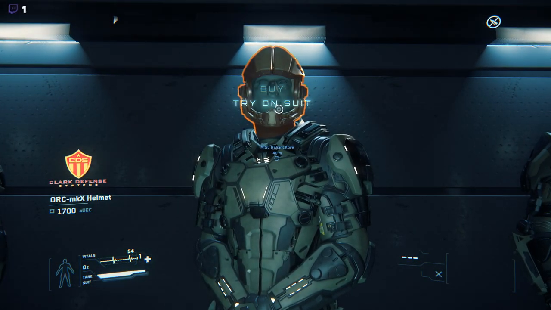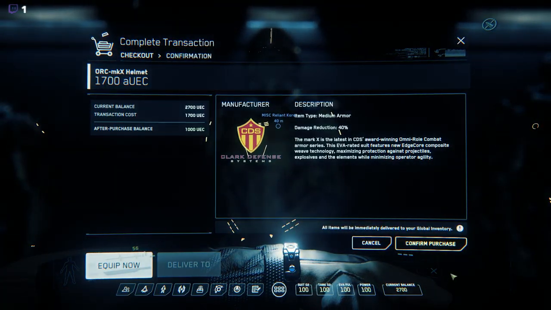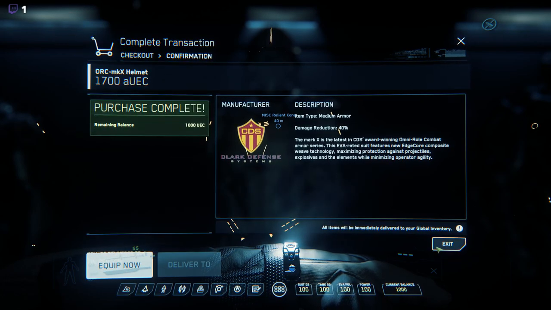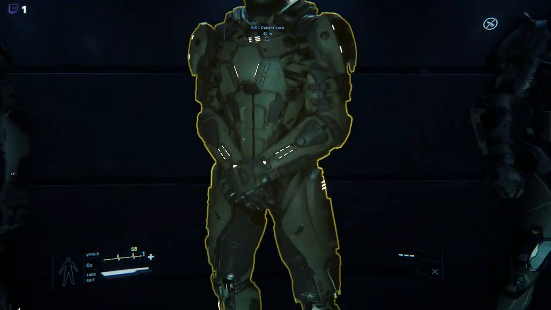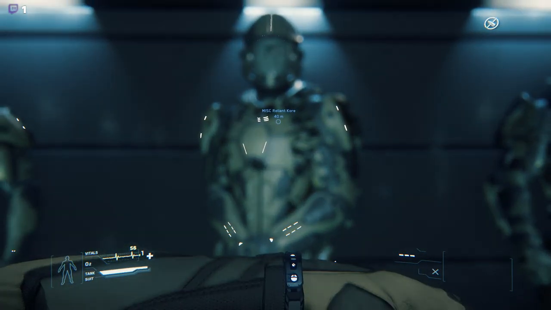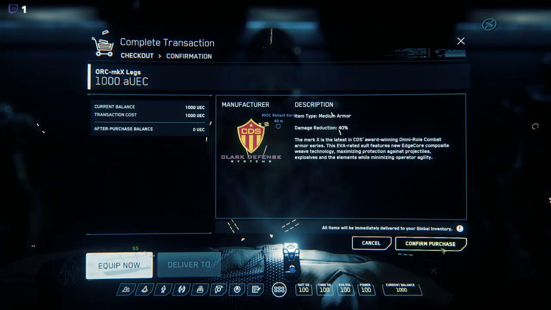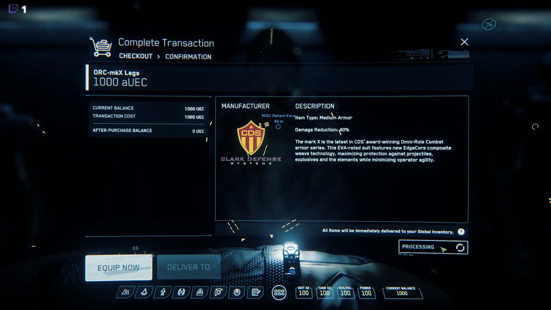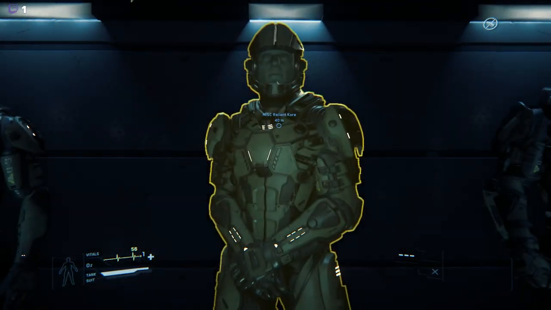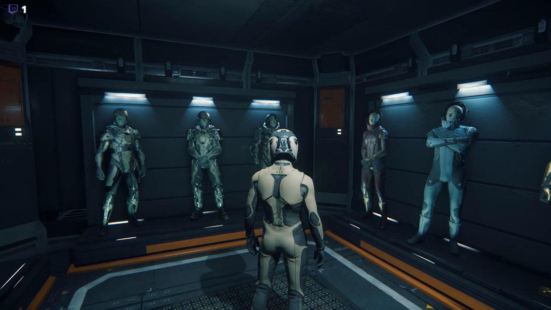Can I get the helmet? Buy the helmet for 2,700. No, I've got 1,000 left. And I bet the legs. How much are the legs? 1,000. Oh my god, I can just about afford the suit this time. I think it's because it made me buy a flight suit last time. So then I wasted my money on something I didn't need. Alright. So now, if I press F1.